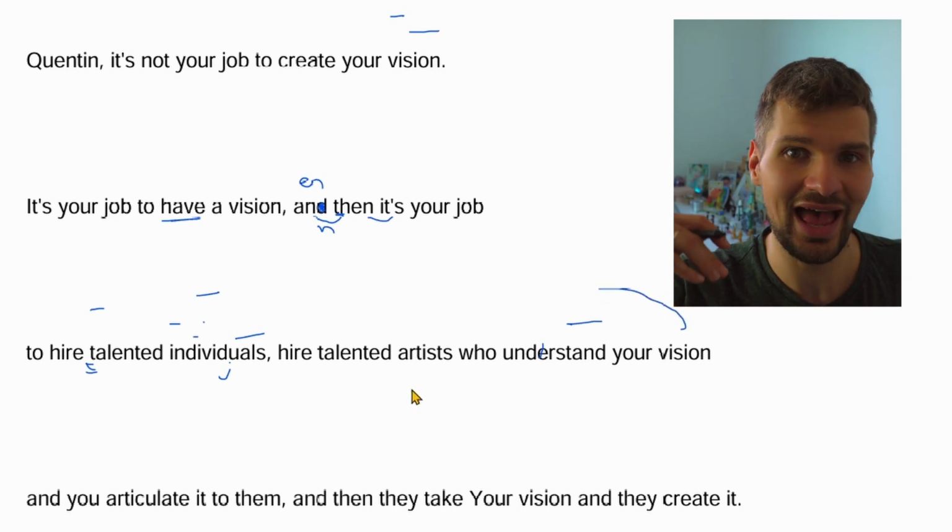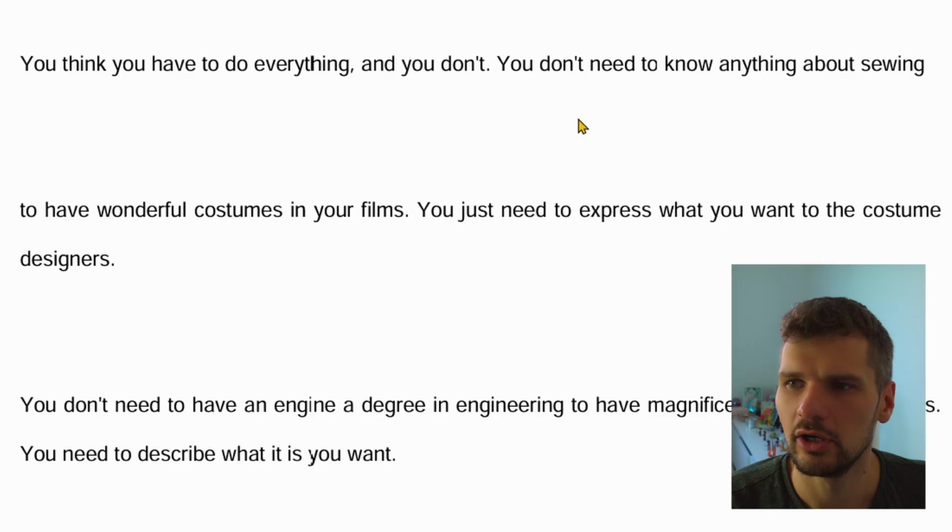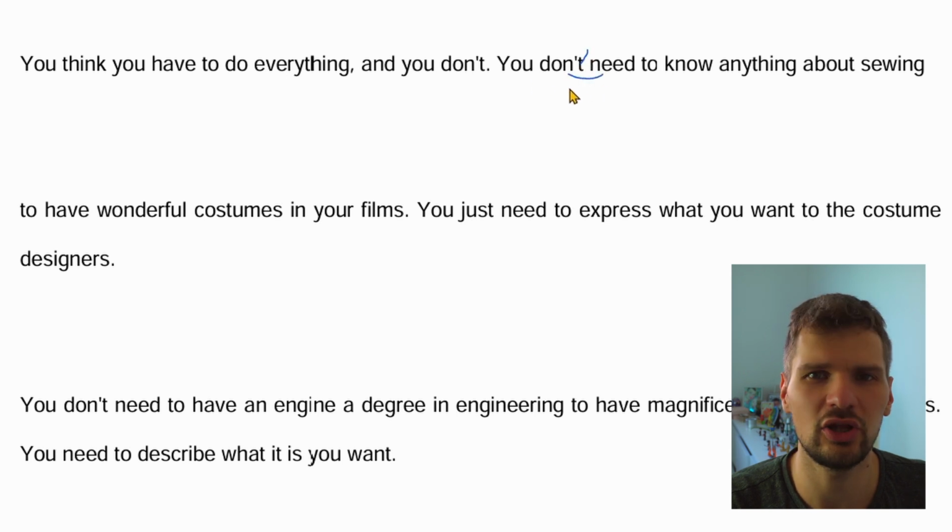Who understand your vision. You don't need to know anything about sewing to have wonderful costumes in your films. You just need to express what you want to the costume designers. You don't need to, okay, this T is silent. We're connecting don't and need. You don't need, I'm not pronouncing that T. You don't need to, linking here, need to, need to. It's not to, it's need to, very short.